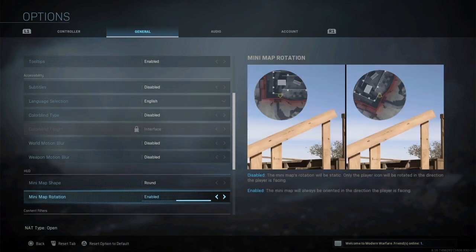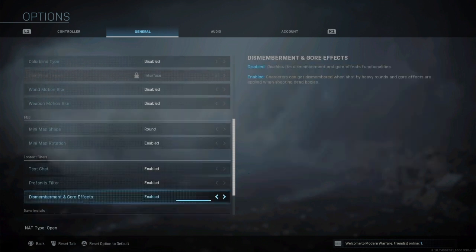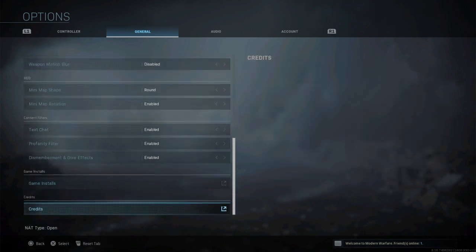Minimap, I use round. Rotation is enabled. There is an argument that you could go to fixed with this. The reason why you would go to fixed is, especially in squads, it enables you to call out the cardinal directions, so north, south, east and west, a lot easier, because you can just look at your minimap and west is west. However, if your map's spinning around, west isn't west, and you've got to look at your compass at the top instead. That's all normal stuff. You can ignore all that.